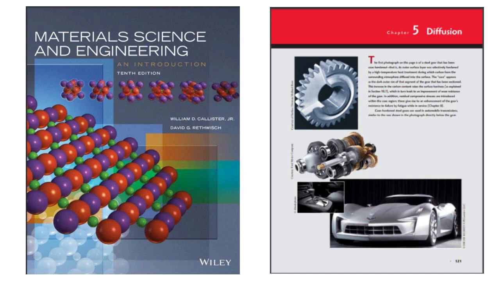We use something called Fick's laws, and they describe how the concentration of atoms changes over time. This helps us understand the rate of diffusion. If I'm picturing a room full of people, everyone crammed on one side, Fick's laws would help us predict how long it takes for everyone to spread out evenly. Exactly. Understanding those laws is what allows scientists and engineers to control diffusion processes to create materials with specific properties. For example, knowing how fast carbon diffuses into steel helps them create those super durable gears we talked about. So it's like they're choreographing this microscopic dance to create the materials we rely on every day.